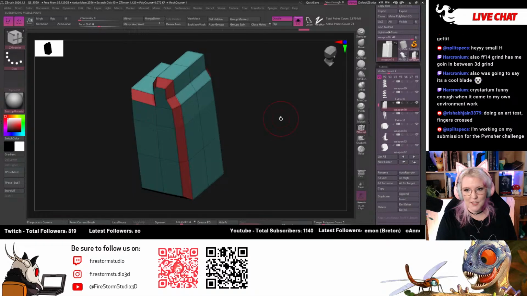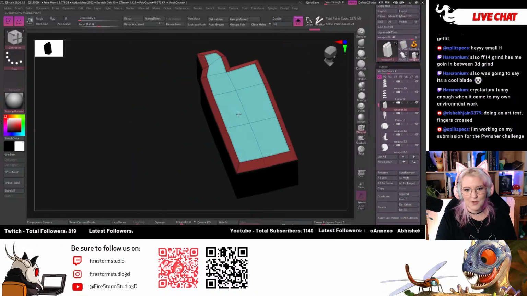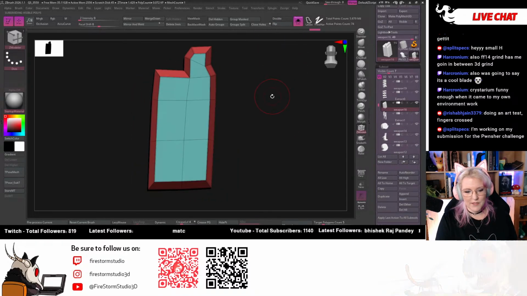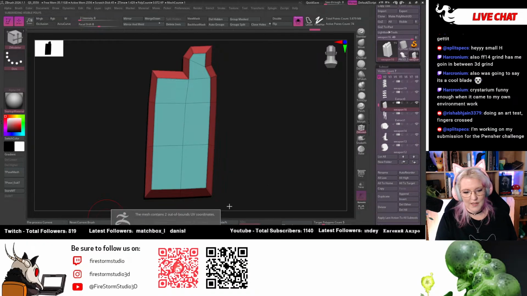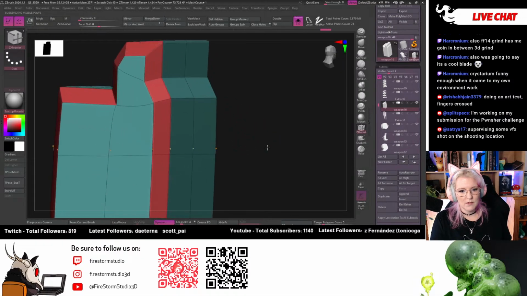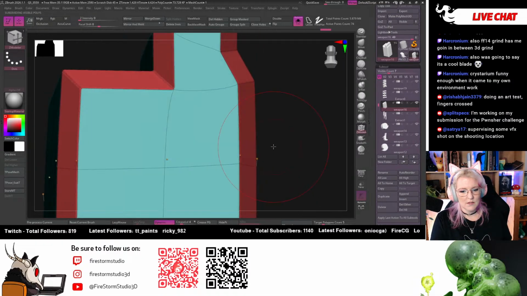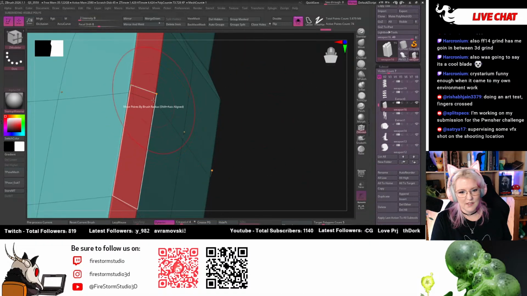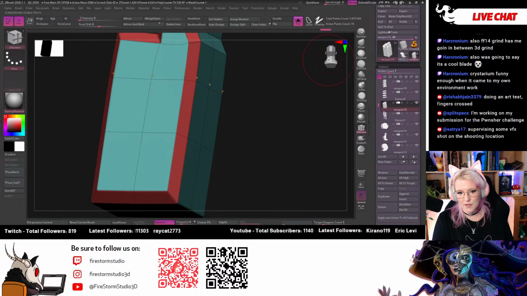Okay, so we fixed our mesh, theoretically. Let's switch off double to make sure that I've fixed it. So we fixed our mesh. We are now going to apply dynamic. Oh, there's 2 out of bounds UV coordinates. Okay, we're going to ignore that for now. There's a hidden thing inside here, but I'm going to choose to ignore it for now.